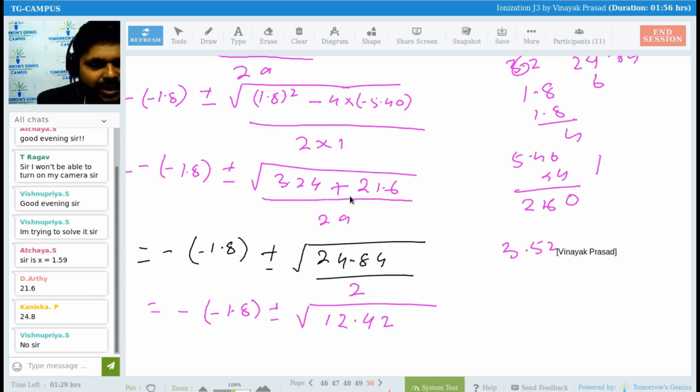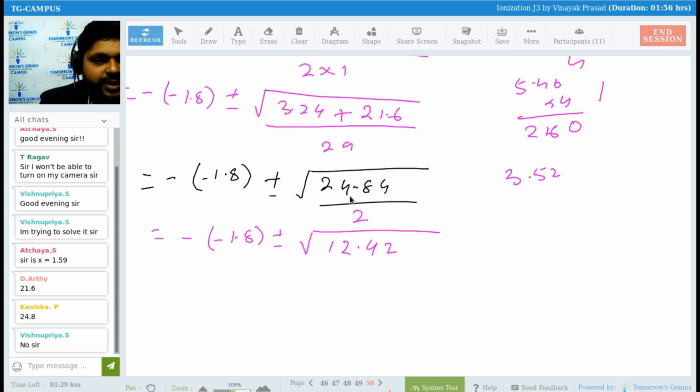3.524, right? 524. I have taken, right? So now, what will be the value for this? X will be equal to what? Minus, minus, this will be plus. What do you say? So it will be equal to what? Actually, it has been given as minus 1.8 only, right? Yes or no, guys? So we don't have to take minus here. See, so it will be equal to what? 5.2. Yes.